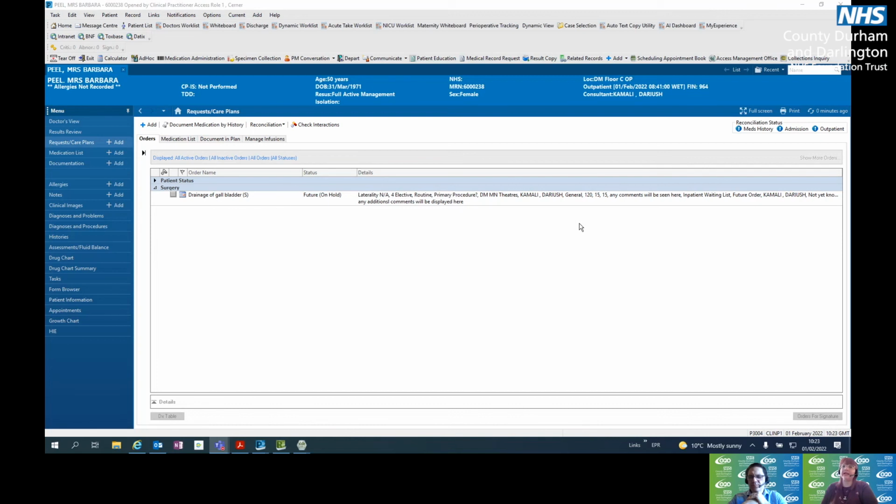Yes, and it also stops any admin errors as well. For example, handwriting. You don't have to try and decipher someone's handwriting. It means it's going to be a quicker turnaround as well, because if there's anything that needs clarifying regarding the procedures that can't be read or anything like that, then the waiting list staff would have to contact the clinician to try and verify what's actually on the waiting list form. And obviously clinicians are extremely busy. They're either in theatre or they can be in the clinics, and it might be a day or so before they get back to them.